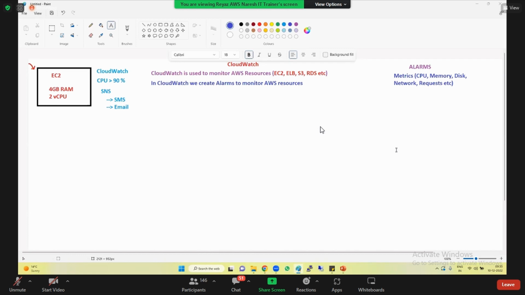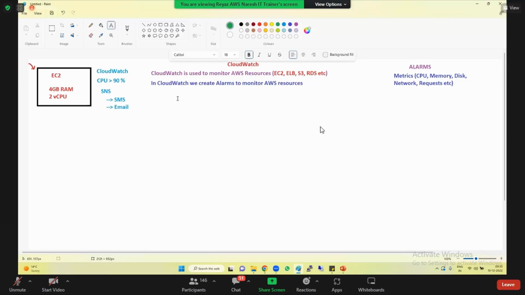But CloudWatch is native, so there are some limitations. Up to a certain level you can do it, but all kinds of customizations CloudWatch cannot do. That's why people go for third party tools. But CloudWatch can also do the monitoring.